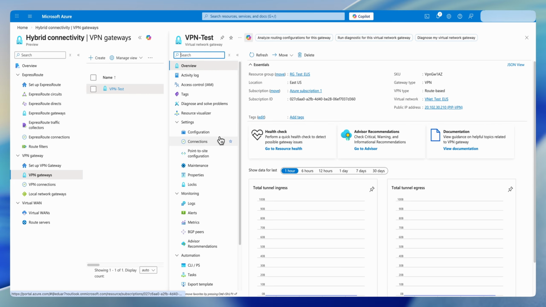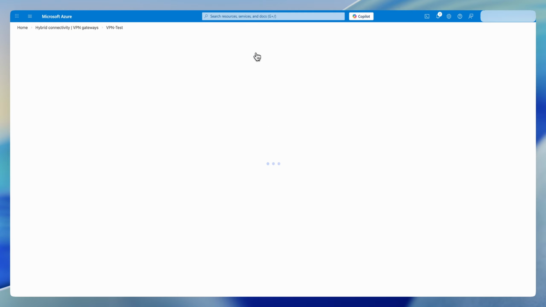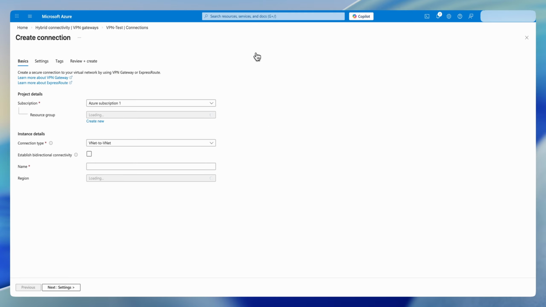Now we need to create a connection with the other side. So here we are going to click on connections and click add. Here we need to select the subscription, the resource group where the connection is going to be, and the connection type is going to be site-to-site IPsec.